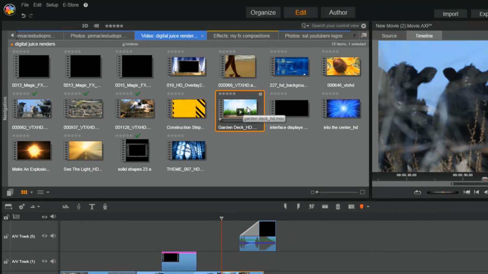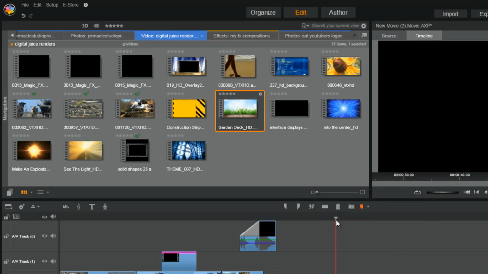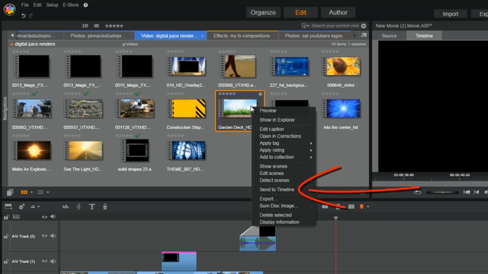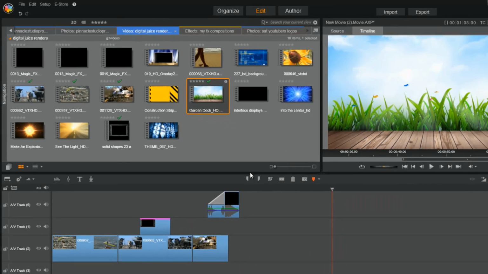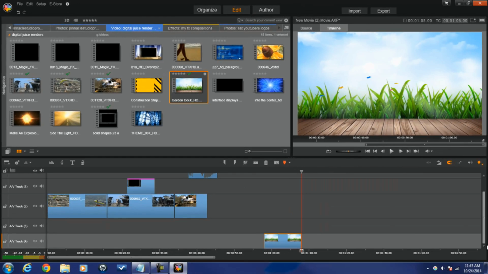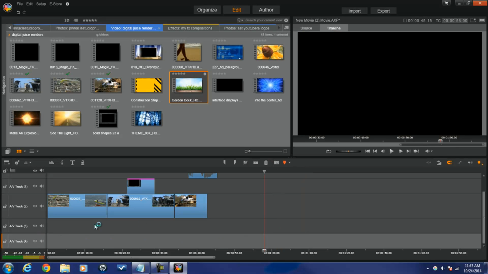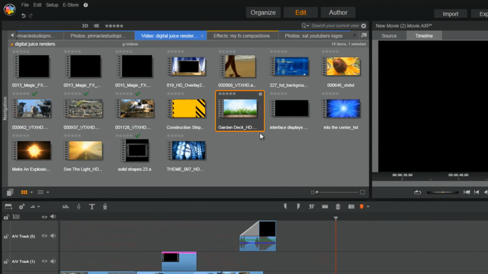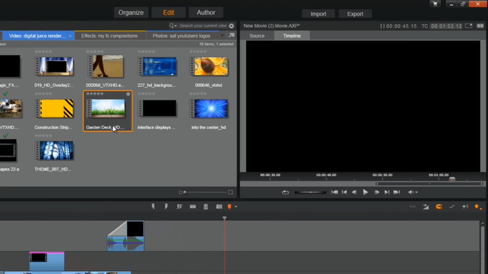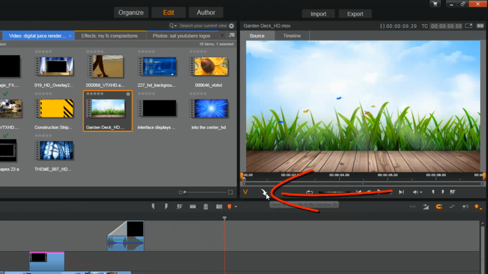There's a lot of different ways that you can add things to the timeline. You can either just left click something that's in the library window and drag it down. You can right click something in the media window or library window and click on send to timeline. It'll send it to the track you have selected. You see, I had this one down here selected. Or you can click on it, select the track, place your playhead where you want, and click on the button here to send it to the timeline if you're previewing it in the preview window. So a lot of different options to get that done.